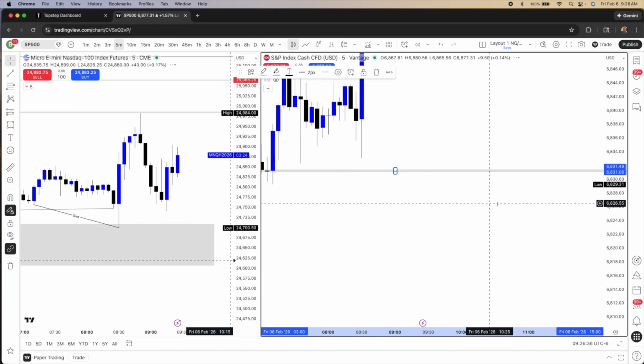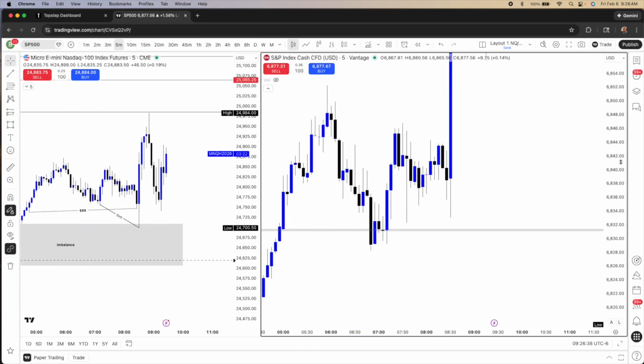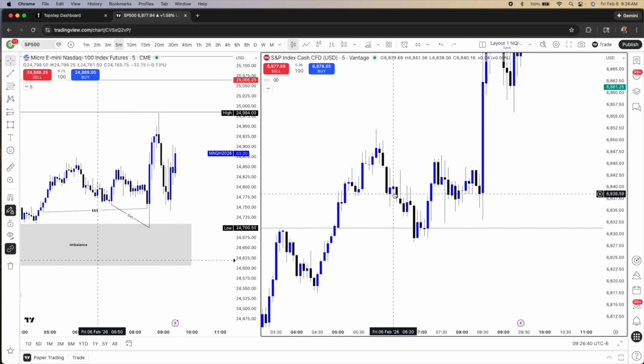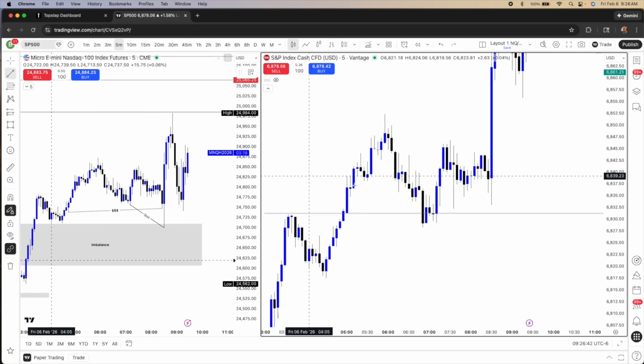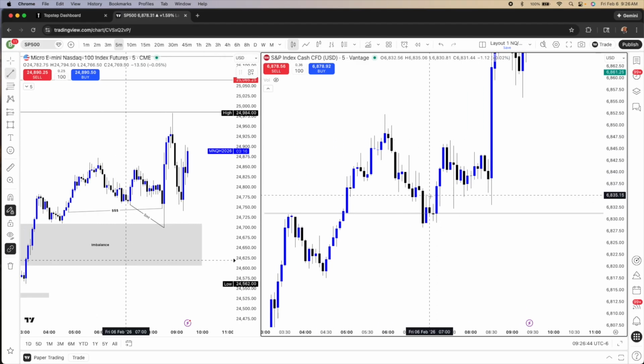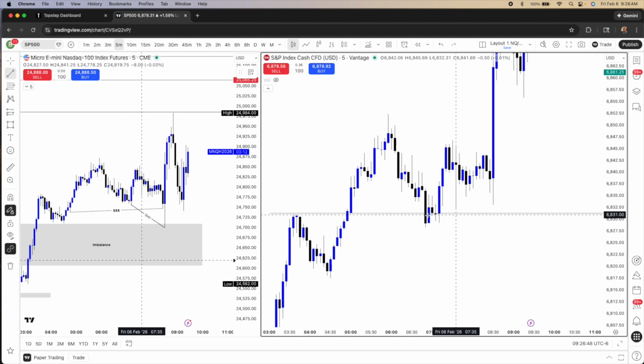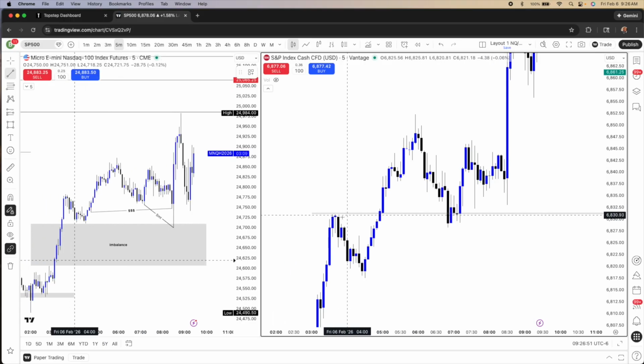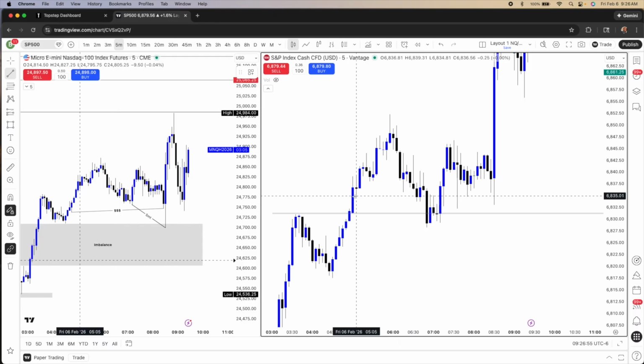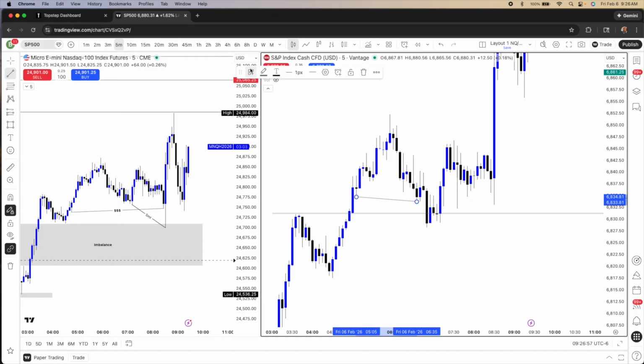Now going back to the 5-minute time frame, I was looking to see if there was an SMT that was created, and SMT is simply a type of manipulation. So we already tapped into the 1 hour imbalance. We also have this resistance turned support level. We swept liquidity right here while going into that 1 hour imbalance. And then we get the SMT right here.